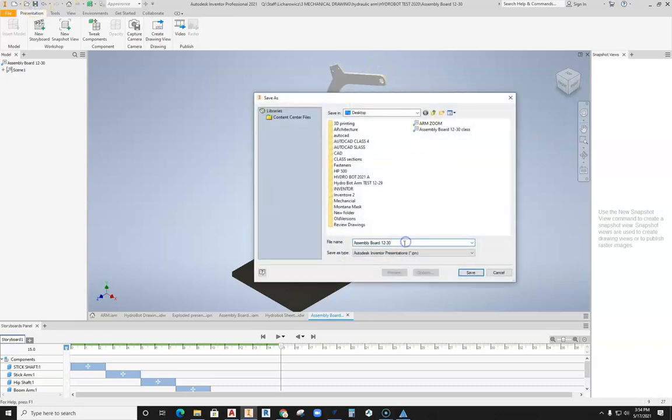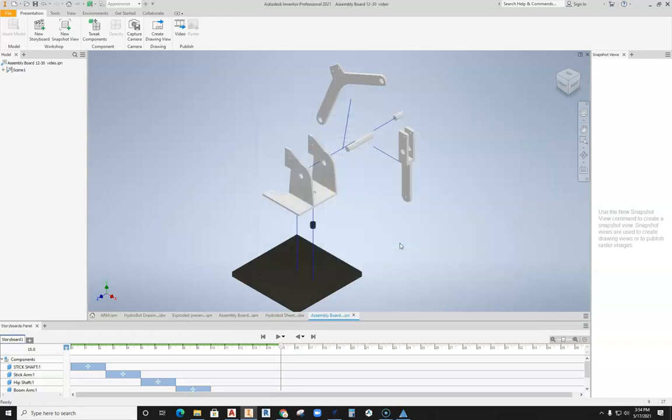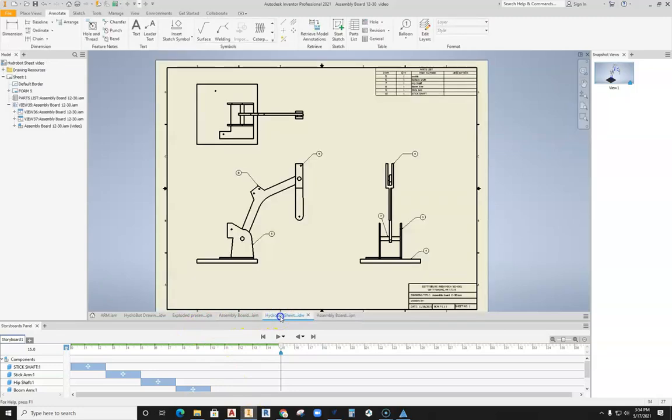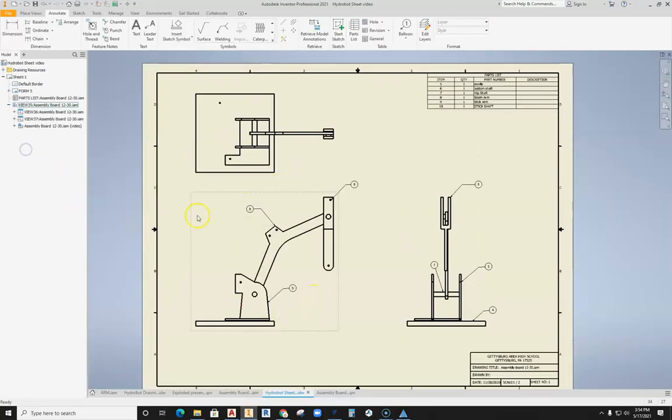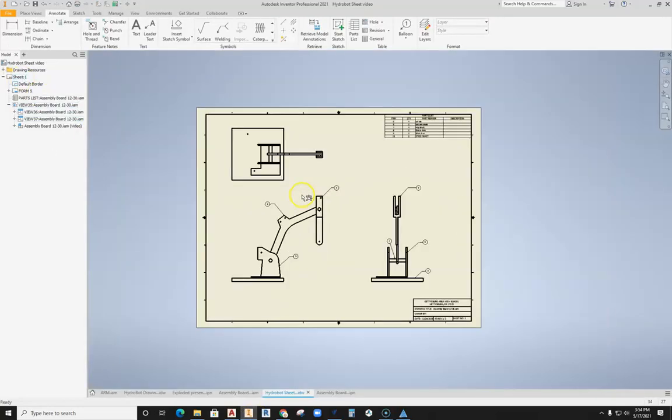All right, so I'm going to put this in here and just do this as video. All right, and then we're going to go ahead and hit this button, New Snapshot View. By doing that, that new snapshot pops up right over here, and then we can use this on our drawing file. All right, so let's go back out to our drawing sheet. This is the one we just set up. So this is our sheet 1. Go ahead and right click over here and let's get new sheet.